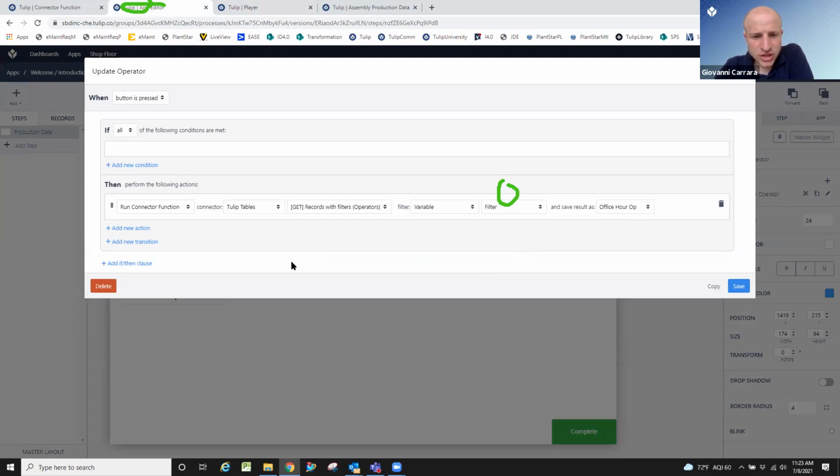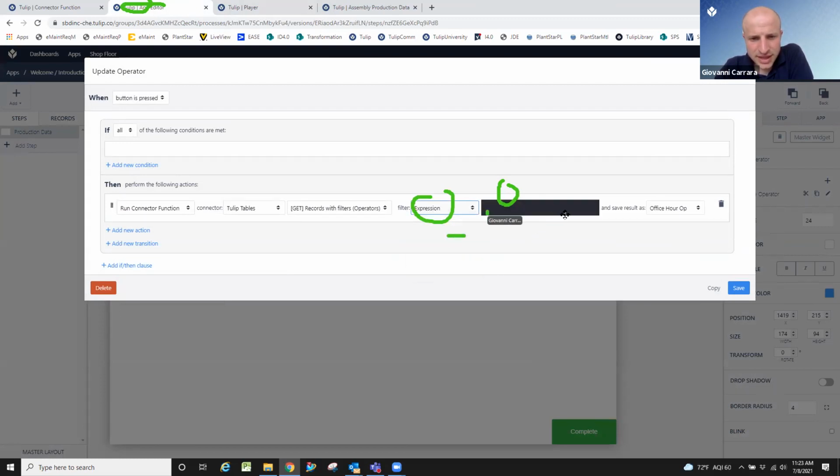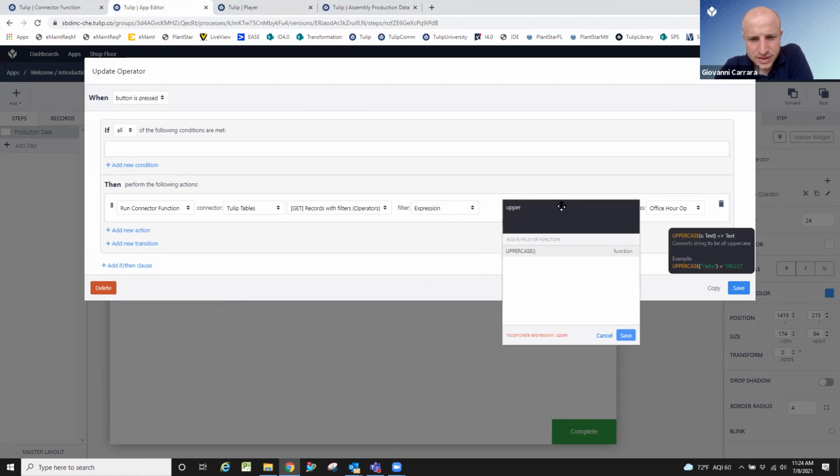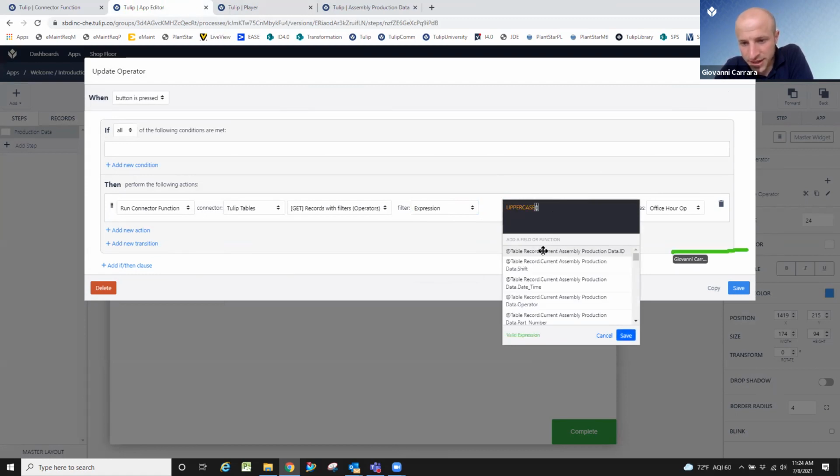Yep, so in here, change this from variable and say expression. Yeah, and then start typing in here. And if you do upper, okay, yeah, uppercase. So essentially this function converts a string to be all uppercase.